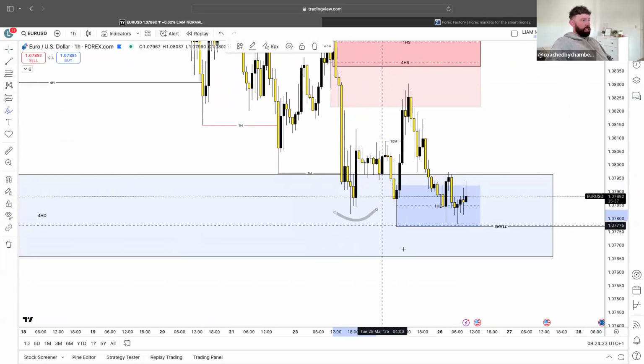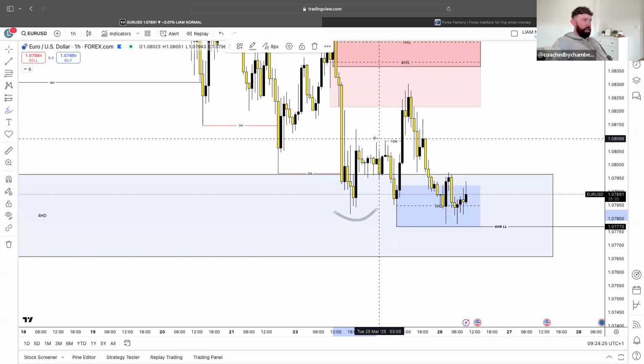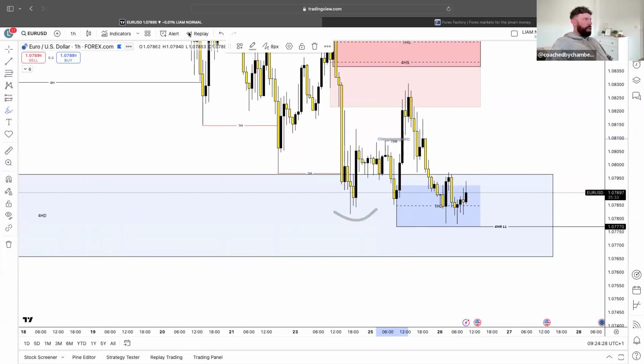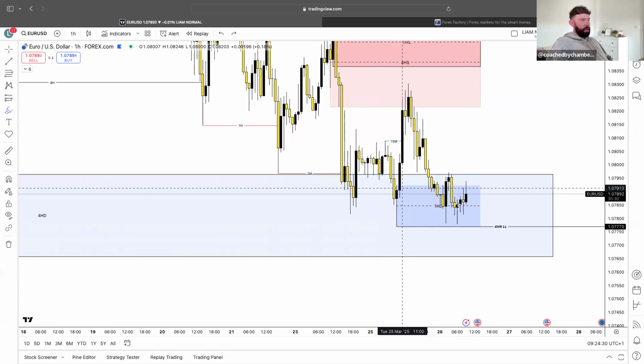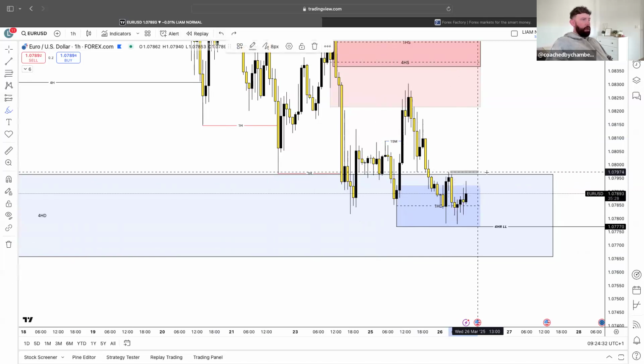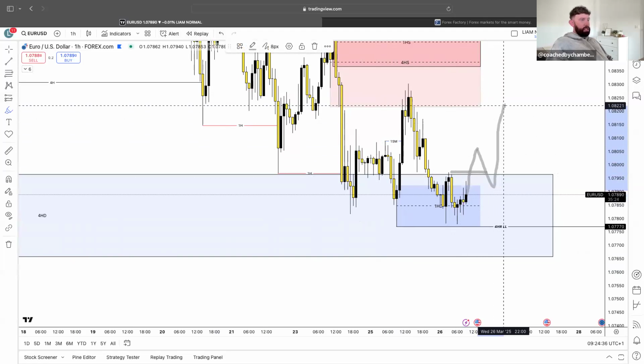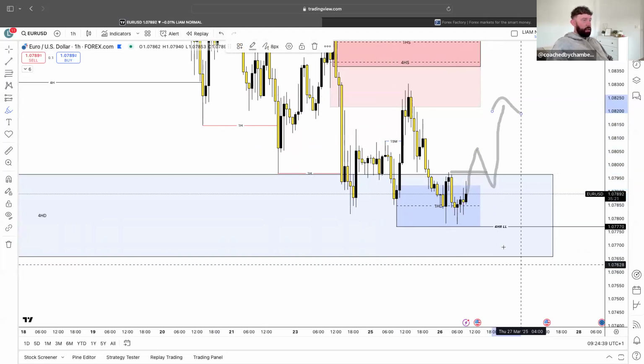We can class this as a liquidity sweep. And then we had this 15-minute break of structure here. So for me, that is just something that I'm playing in my mind, and I'm waiting to see that, okay, if we could break above this, then yeah, I'm most likely going to be looking to long this upwards myself.